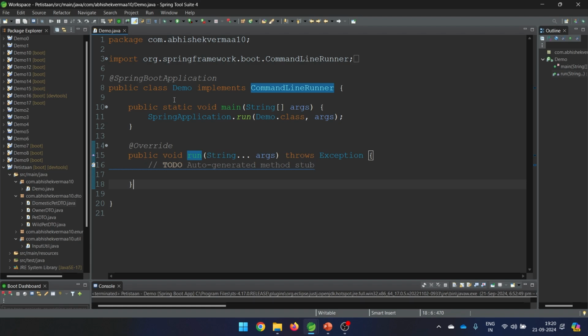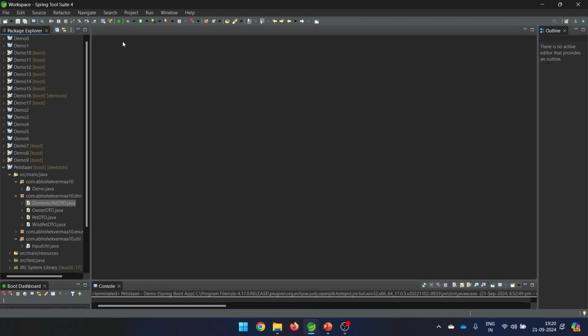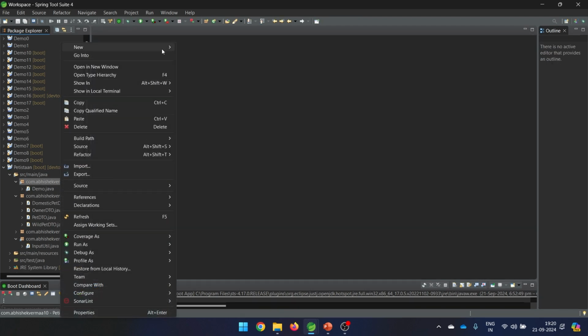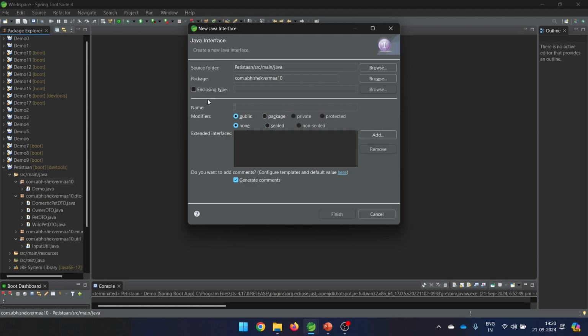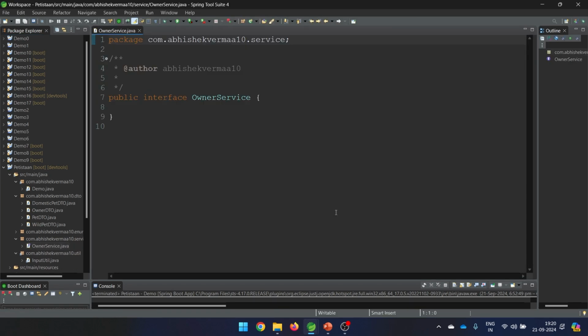want to invoke when. Okay, so what I'll do is I'll go here somewhere and I'll create a particular interface. So initially we'll just create an interface. Now you will see the magic of interfaces also this particular way. So here we will create an interface as OwnerService, and it's simple, and I want to call it under the service. So something like this it looks, and this one looks good to me. So this is my OwnerService.